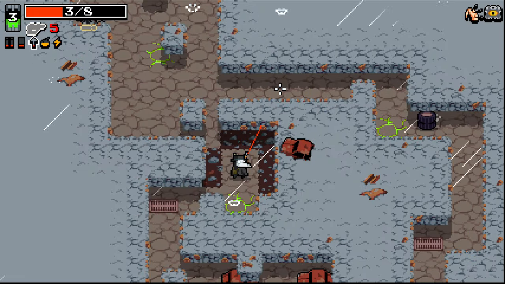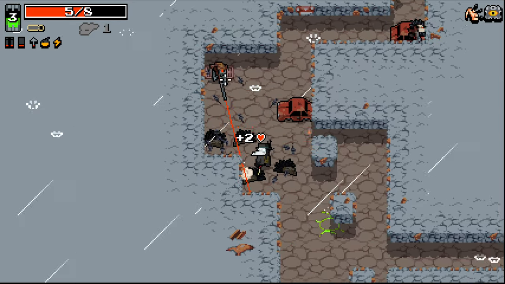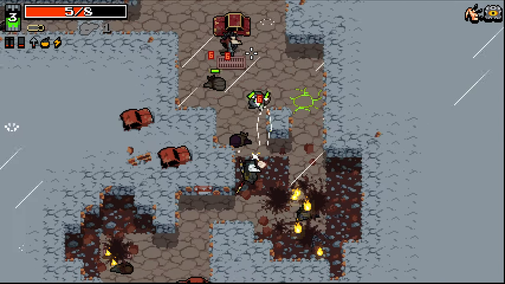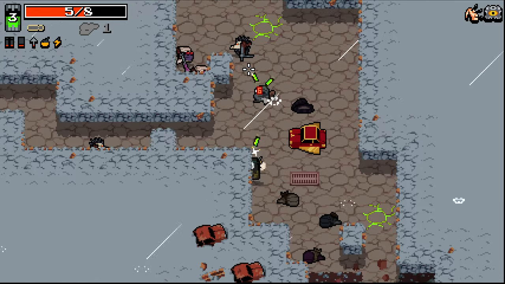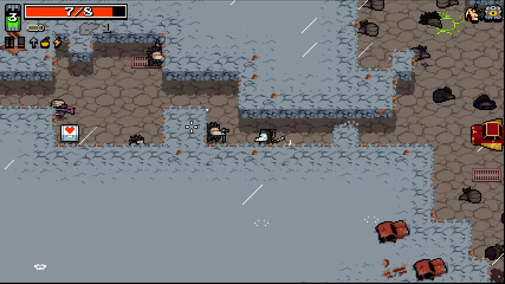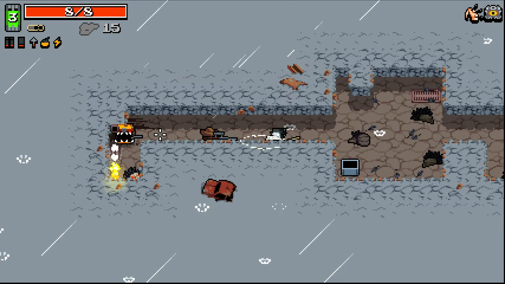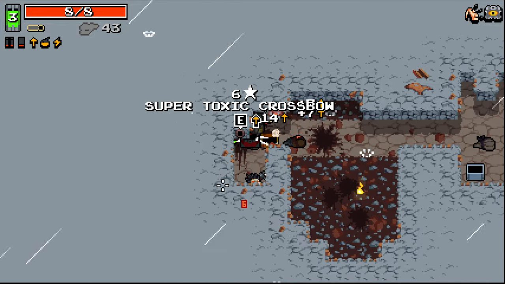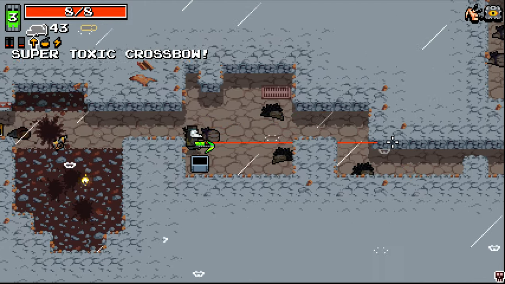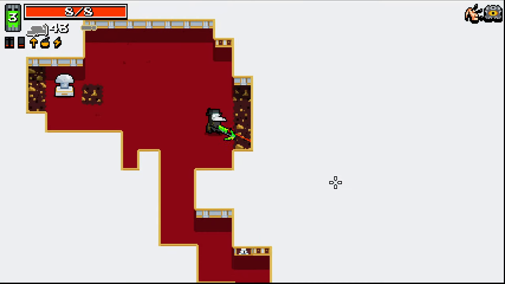Right, I'm going to need more ammo for this bad boy shortly. By shortly, I mean literally after this kill. What ammo are you going to steal, boy? Let me put my frost knife on, I kind of forgot I had it. What is that? Super toxic crossbow. That seems deadly as all hell, so I will take it. Take me away.